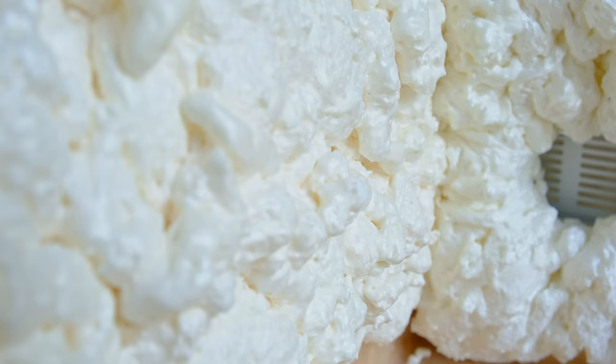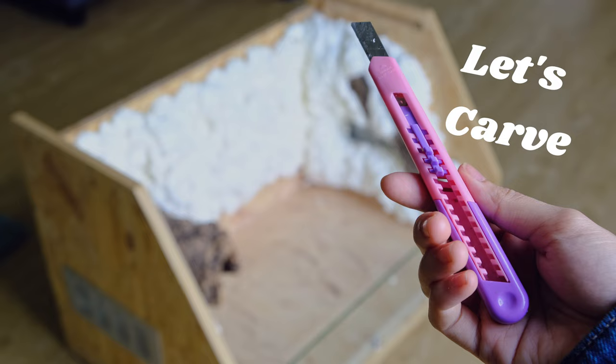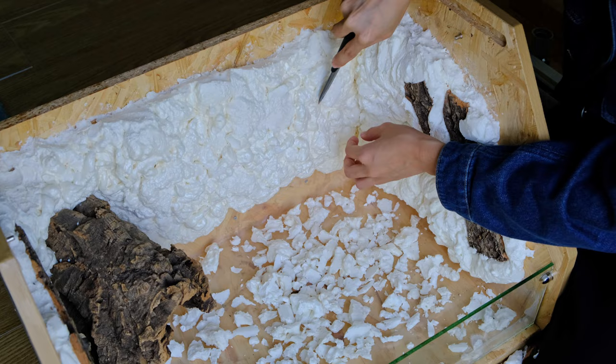It's been 24 hours and the foam has fully cured. It's actually my first time carving my own foam background. My goal is to have it look textured and kind of like a rock, or somewhat like those special zoo exhibit reptile enclosure backgrounds. Carving the shiny exterior will also help the paint or glue to adhere better.